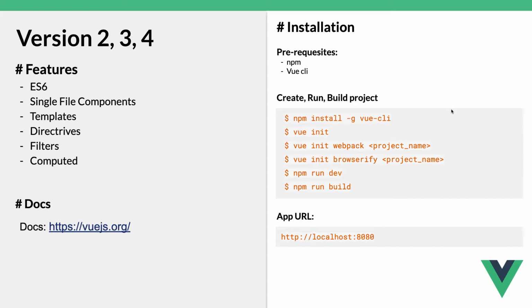Computed means nothing but, here I will show an example. In a form there are two fields, first name and last name. But you need the full name. For that, what will you write? Just first name plus last name, but you can't get that in a single variable. Here, computed means that in computed we can initialize some variables.